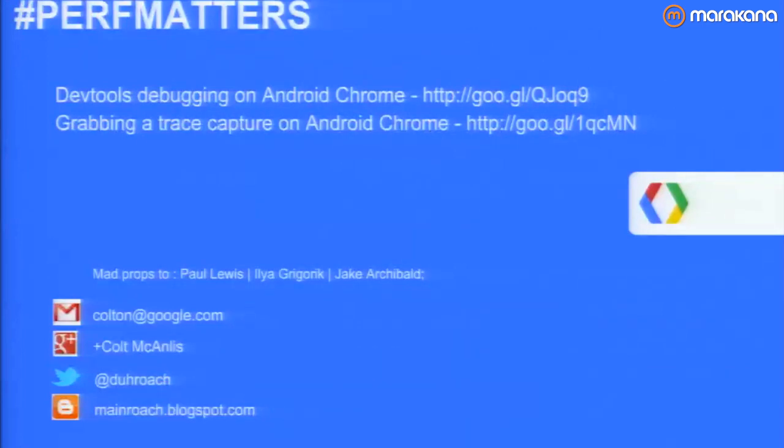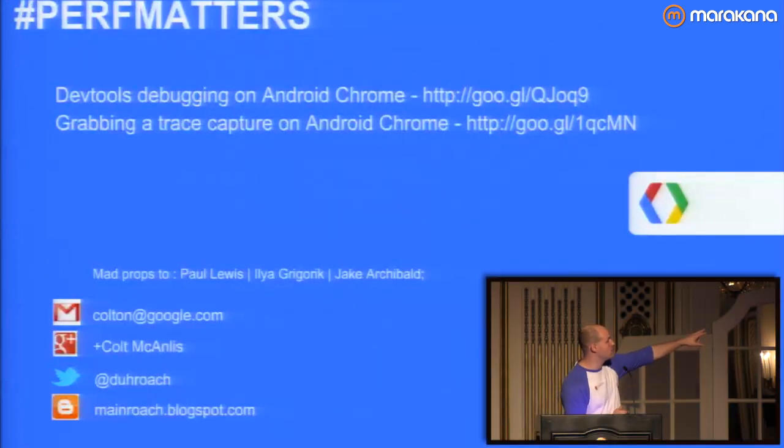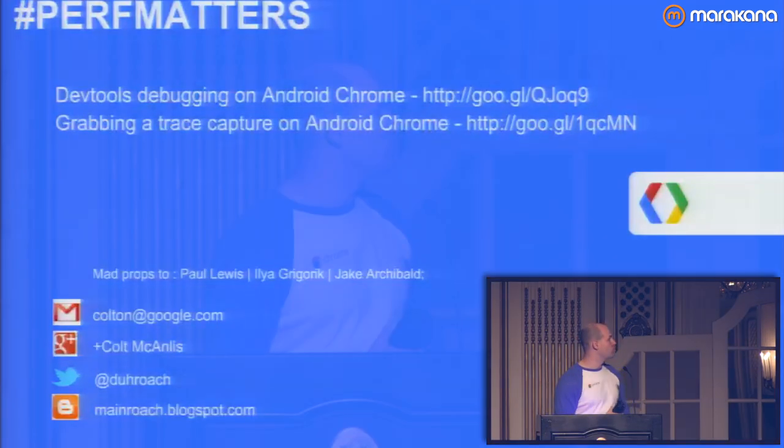So with that, I am done. A couple resources for you guys here if you haven't already seen them. DevTools debugging on Android Chrome. If you do not know how to set up DevTools debugging for your Android devices, visit that URL right there. This will change your development life. And also, there's a great resource on capturing a trace. If you actually want to do tracing on your phone, that second URL has a fancy little Python script you can run, which will do all of that for you.